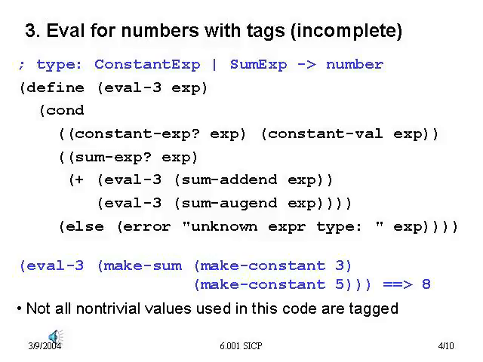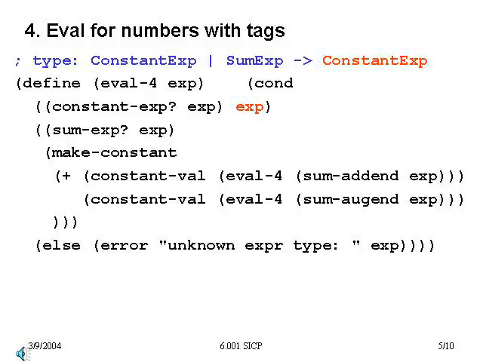Okay, we're getting closer, but we still have to fix this. Fortunately, the fix is easy. We need to change the type characteristics to return a tagged object. That is, a constant rather than a number. Or if you prefer, we need to make sure we put the tag on the number as we return it. So here is our new and improved eval. For the constant expression, it just returns the expression as before. We're guaranteed that that's labeled with the tag type. And notice the difference. Before, we stripped off the tag and returned the number. Here, we're returning the whole tagged thing, meeting our new type characteristic.